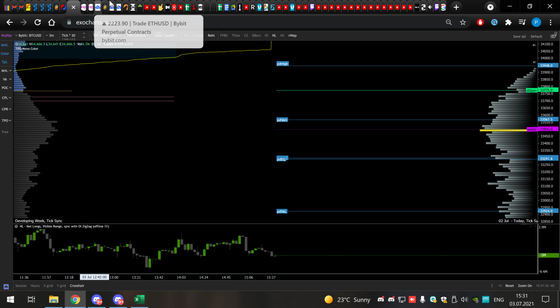Very good. So it's more immediate range. You can see we are clearly holding this point of control, so I will be marking it into the chart. 32,880. I will mark as 2 weeks. Okay, so 32,880, and we can mark it as a pretty important level as well. Key.